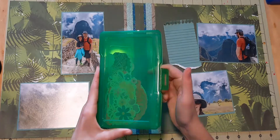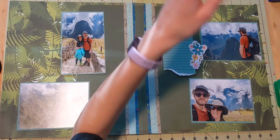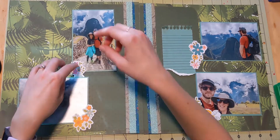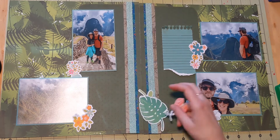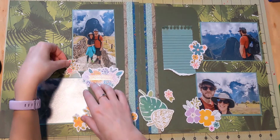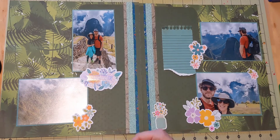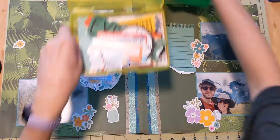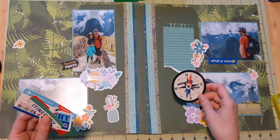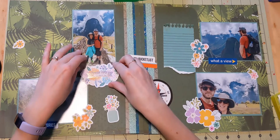Now you can see I draw my lines — I decide to do black lines on this instead of my regular jelly roll sparkle lines, because I wanted it to stand out a little more. Usually I'm right in on the journaling, but this time I wanted to decorate the layout a bit more first. So I got out my floral ephemera — most of this is from Simple Stories. I can't tell you the collection, but it was in my Simple Stories warehouse box, so it all kind of matches and I think it goes with the Echo Park jungly-themed paper.